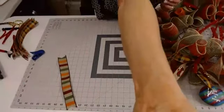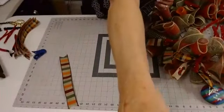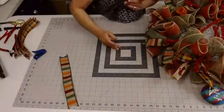Does that look okay, guys? Are you getting a good look? Maybe that's a little bit better.